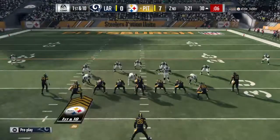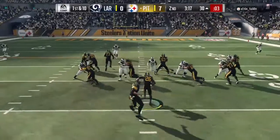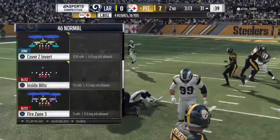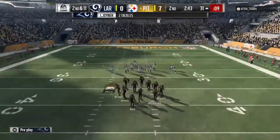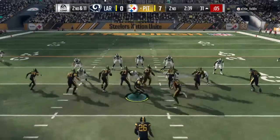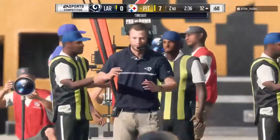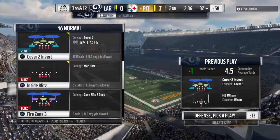Whether it's what we call an even front or an odd front, and an odd front's real easy to figure out. If that guy is lined up over the nose of the center, typically that's an odd front defense. Odd number of people, meaning 3-4 versus the 4-3, which is an even front. You've got to control those guys in the middle. Whether it's the nose or the two defensive tackles in a four-man front, if those guys can't get moved, you cannot run the ball in the middle of the field. And in that play, they were able to actually take care of business.